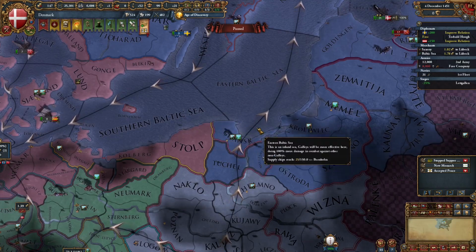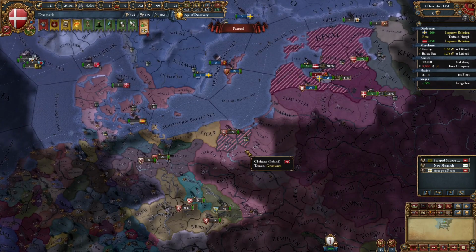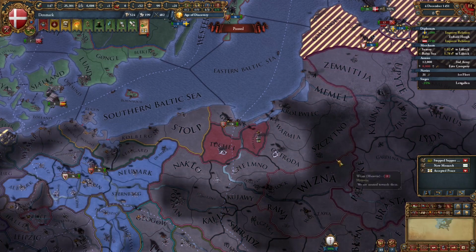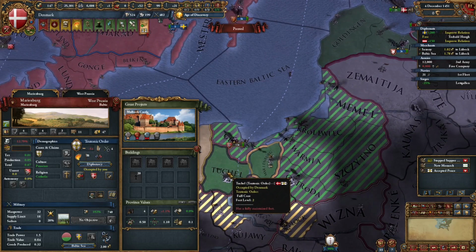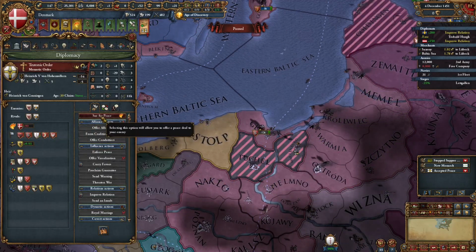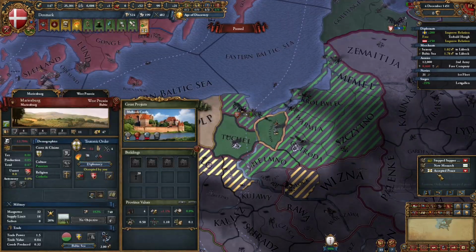In my game, I was actually not able to take these centers of trade from the Teutons, as right when I declared on the Livonians, the Polish actually attacked the Teutons and absolutely swarmed them. However, what I can do instead of that is vassalize the Teutons. You can see here the Polish basically took everything except what I had occupied, which was these 2 provinces. So instead of taking these centers of trade myself, I'm going to go ahead and vassalize the Teutons instead, so that I can use those cores to reconquer them into Poland.